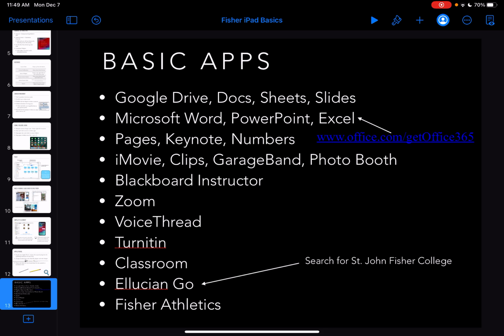But when you go into SelfService, you're going to see a bunch of apps in the list here. And these are all of the apps that we'll make available for you. If they're not already on your iPad, you can choose to install them from there. And you can also check back to the SelfService app if there's any updates to those apps that you need to go back to.